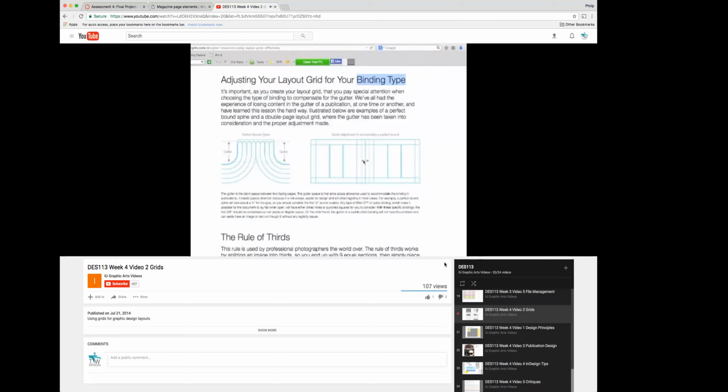So when your pages are laid out, you always want to keep in mind that you're going to lose a little bit of your page into the gutter, and you have to adjust your elements accordingly. You don't want to run text beyond the margin. If you want to have a photograph that bleeds across 2 pages, you're going to have to carefully crop it and place it such that it reads correctly when the book is opened.